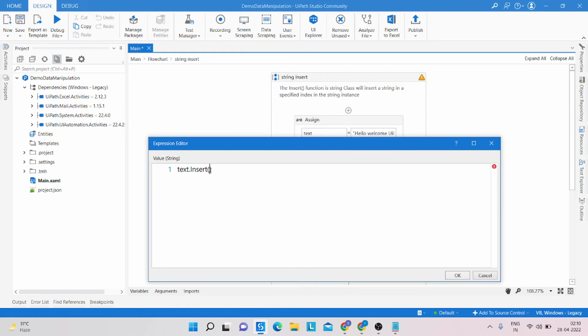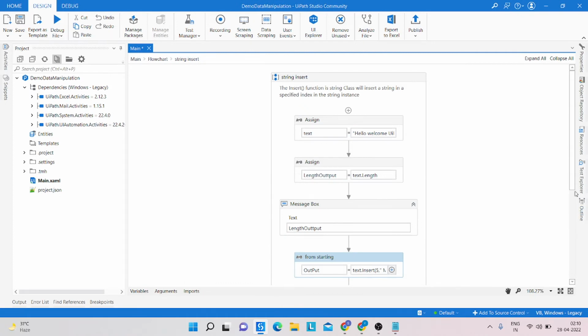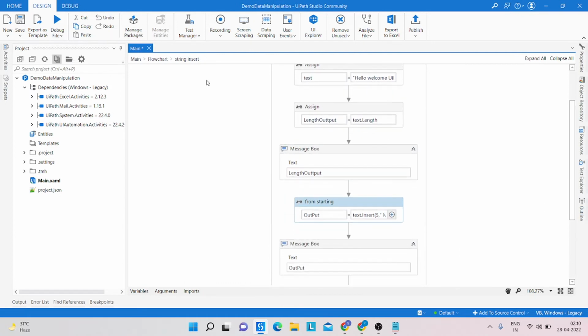In that insert we use the 5 and then a comma and double quotation and provide your value. I provide my name, MOH Rahim, with a space after it and also a space before, and OK. So till here, I'm just running this.